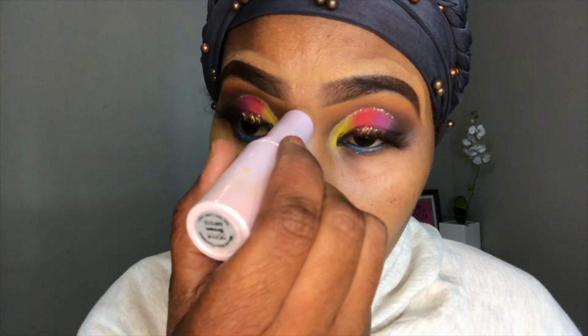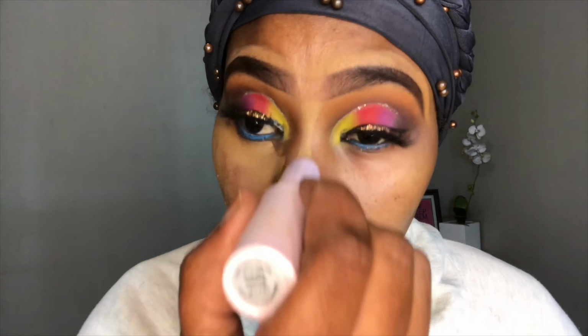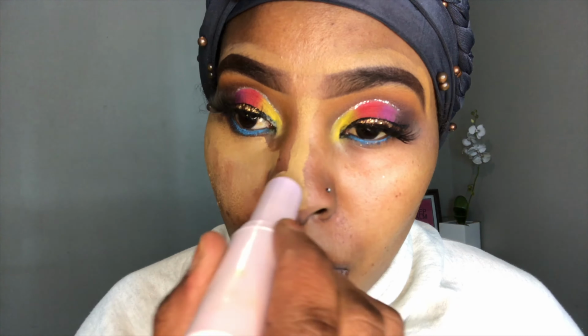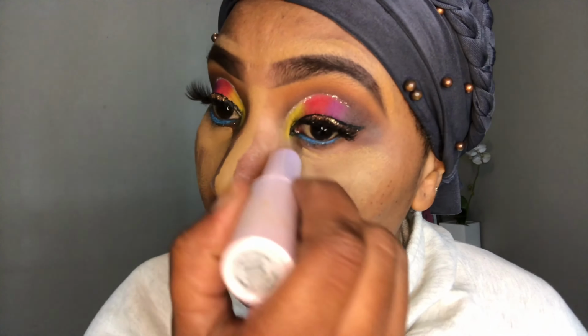And then for the foundation, I'm going in with the NYX foundation, their mineral stick foundation in a shade called Almond, as well as in the shade called Brown. And I'm combining these two shades together because I feel like they work so much better together.